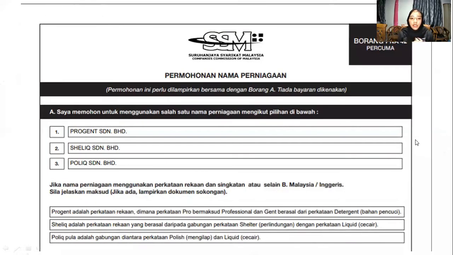Here in section A, we need to provide three business name proposals. We choose Projen Sdn Bhd first, the second name we choose Shelly Sdn Bhd, and the third name we choose Polyp Sdn Bhd.